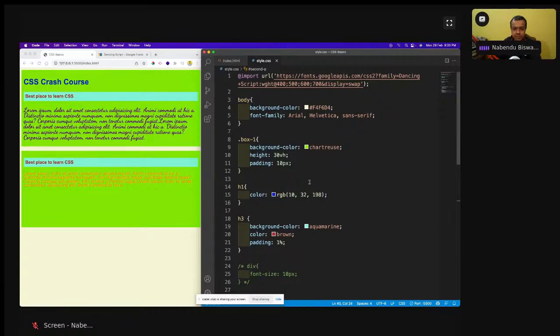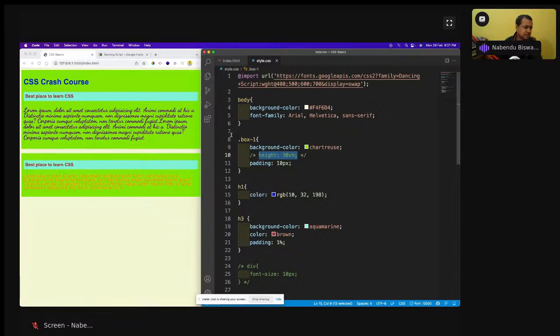Okay, this height 30, the vertical height, is actually messing up a lot. I will comment it out. You can obviously see it. Okay, so it is looking much better. It means it is taking whatever the height of the content is. By default, it takes whatever the height of the content is. It will take like this. Okay, that is there.